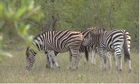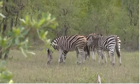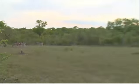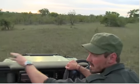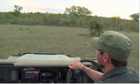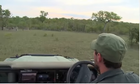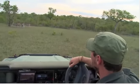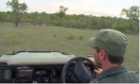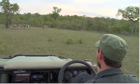Let's go a little bit closer again. Nice leaves in the foreground here. This is from Transvaal silver cluster leaf, one of the species of tree that we see lots in this area. We get closer to them a bit. Zebras, lots of things you can say about the family structure. You've got one stallion and he's got his harem of females. In this case, 1, 2, 3, 4 adult females. That foal will leave the herd when it gets old enough.